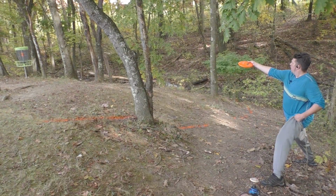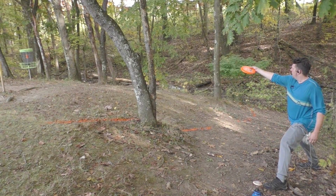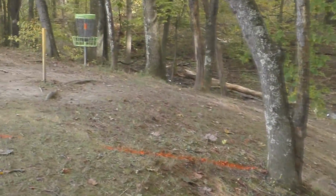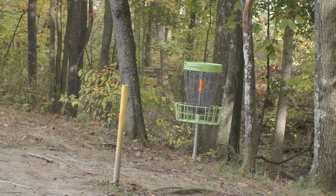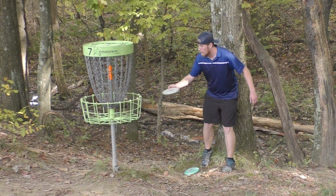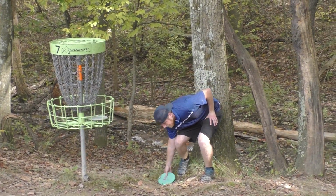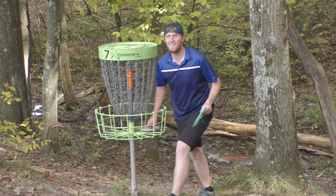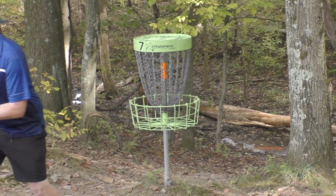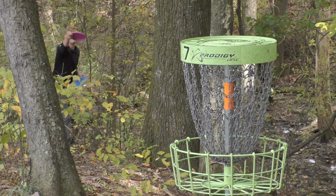We have Mr. Pancakes. Once again, right outside the circle. Seems to be a little tree in his way as he straddles out. Little flick of the wrist. Ooh, sails it. Little high right for him. Cody, the very easy skipper. 2 with a very good start. That will move him to 3 under, I believe, through our first 7.